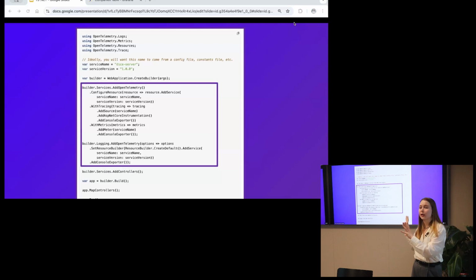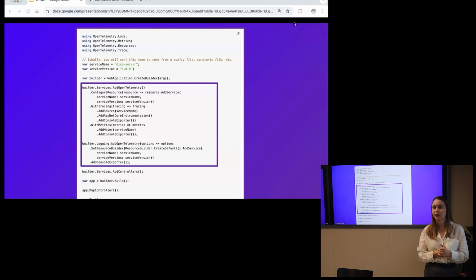And all these snapshots were taken from the OpenTelemetry documentation, so it's really good. It has lots of code snippets, and also it has a full project that you can start. For example, if you use Datadog, New Relic, Grafana, etc., you can just plug and play. And this will be the first step I would recommend.